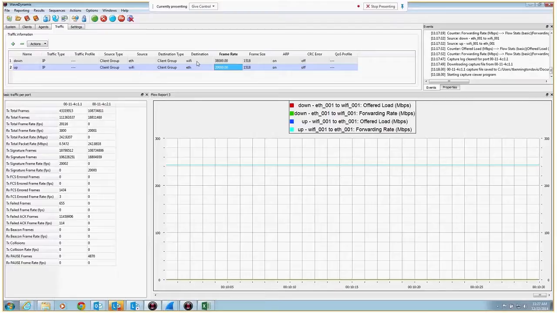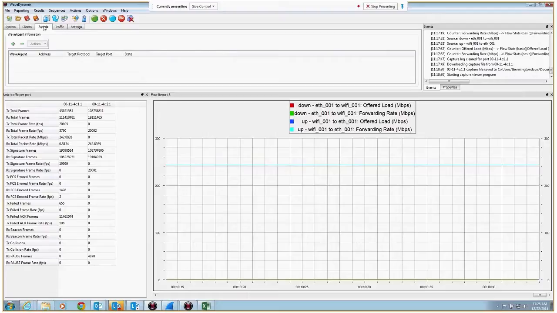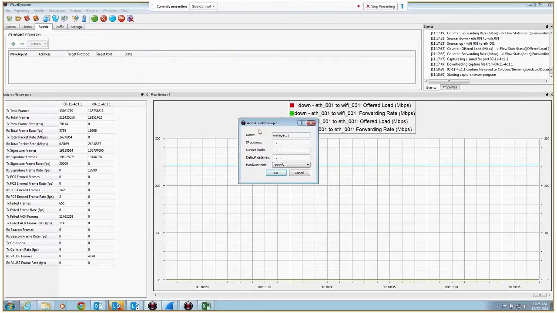So just as here we have the Ethernet client talking to the Wi-Fi client, we set up Ethernet traffic to Wi-Fi client. Rather than using a Wi-Fi wave blade, you could put a wave agent in an actual device, a laptop or something of that nature.